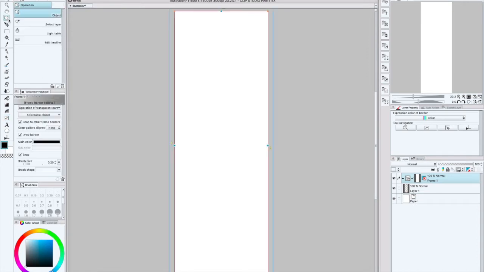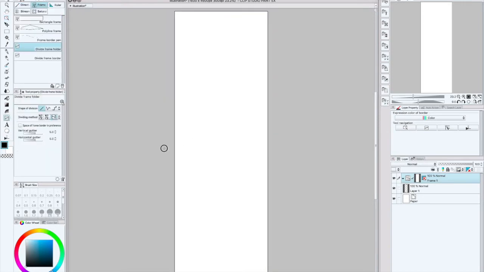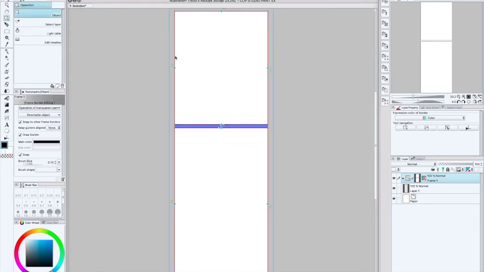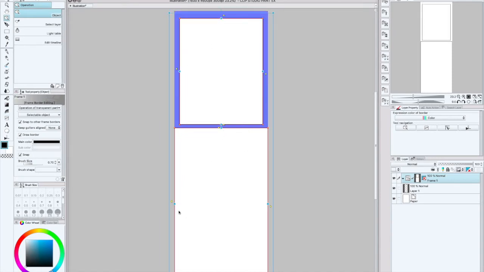I don't like how thin those lines are. I like chunky lines. Big old fat chunky lines. Oops. I don't like how that looks. Hold on, let me click my, boom, there we go. And let's just for visualization purposes, pretend this is a Webtoon, okay?